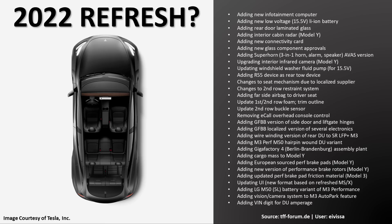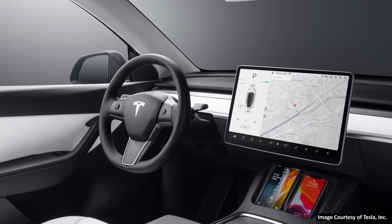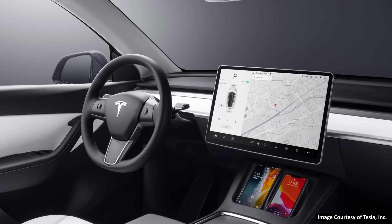When it comes to some additional improvements, a European Tesla forum recently shared that Tesla has submitted new Model 3 and Model Y variants to the European government for approval. Interestingly, these submissions revealed a number of improvements that will likely be included in the new Tesla Model Y 2.0. As tweeted out by Teslascope in late December of 2021, Model 3s and Ys produced in North America now include a brand new infotainment computer with AMD Ryzen processors. This not only allows for a much better gaming experience, but also improves the responsiveness of the infotainment screen as well.